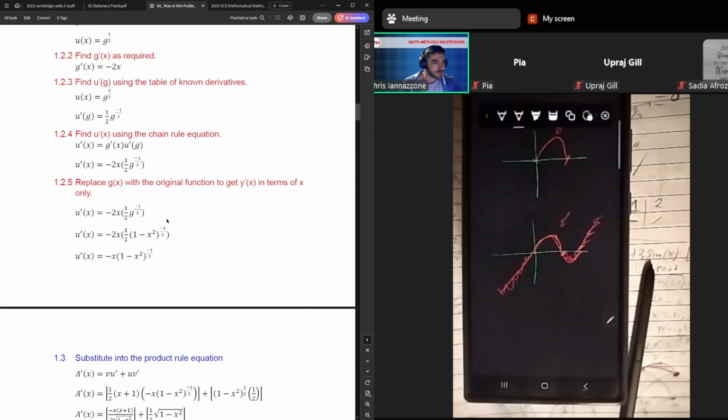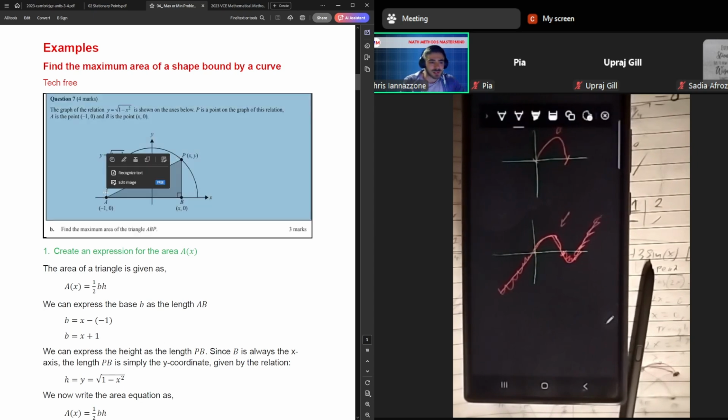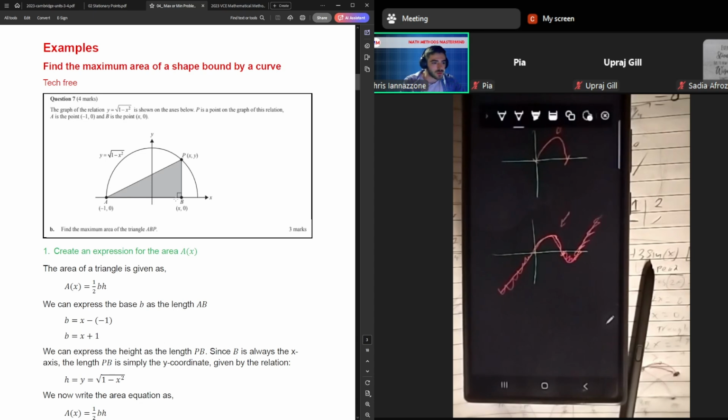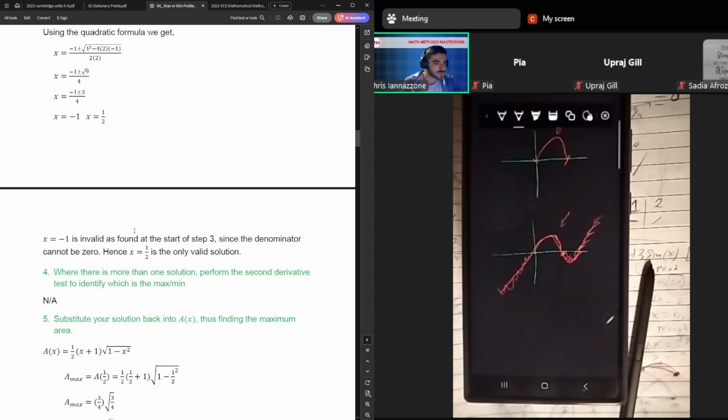How do we handle this? Well, we go back to the scenario that we had. We figured out it was either x equals a half, which would be roughly there, or x equals -1, which would put our x coordinate right there. So if you think about which one of those is likely to maximize the area of the triangle, we're basically saying, would I rather put my coordinate b here, in which case the triangle would look something like this part of it, or would I rather put my coordinate b here, in which case there is no triangle. So using a bit of logic, you could then say x equals a half is the only one that's worth doing.